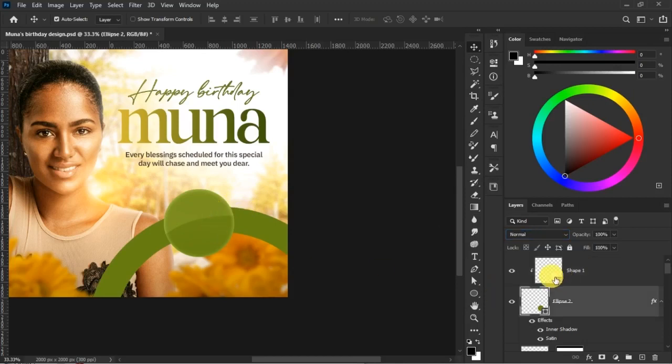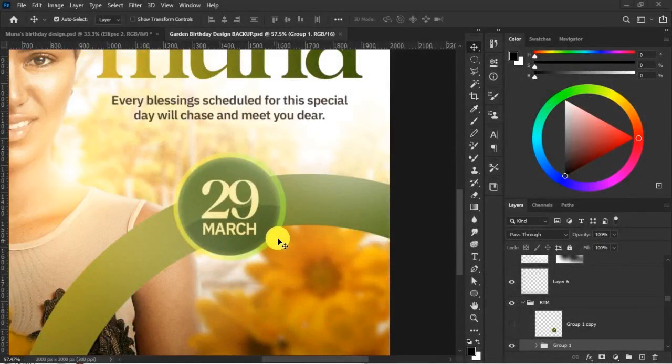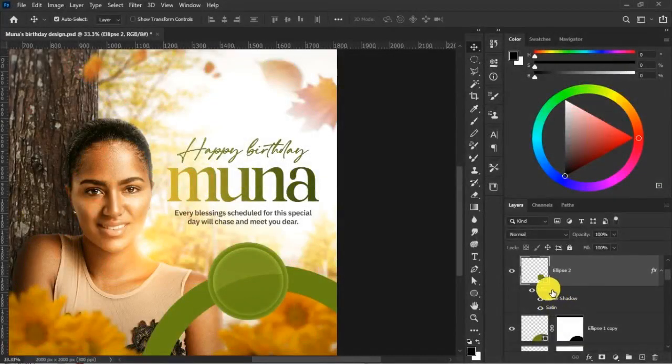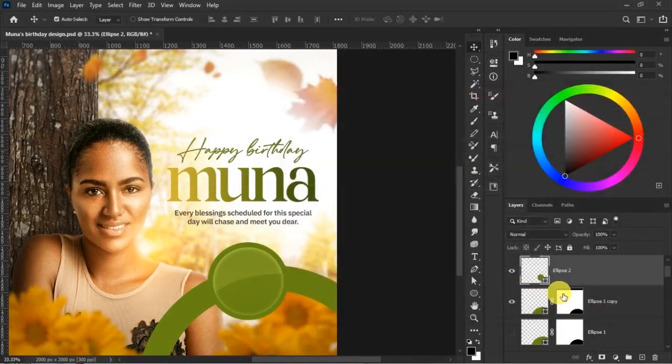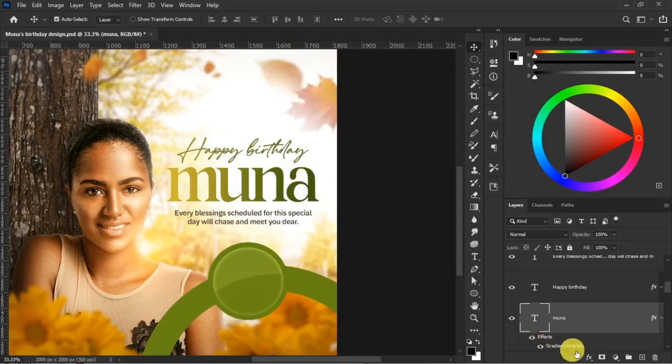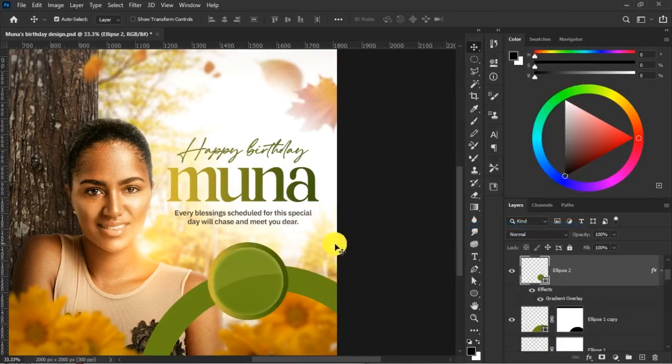Okay, so the last thing we are doing is to create another shape, that glowing green shape around it. Let me open it. So it's this glowing green shape here we actually want to create, right? So just get rid of all these other effects, clear layer style. The only thing we'll be adding to it is a gradient overlay. Let's go back to this gradient overlay. Right click, copy. Then come to the ellipse, right click and paste. It's different.